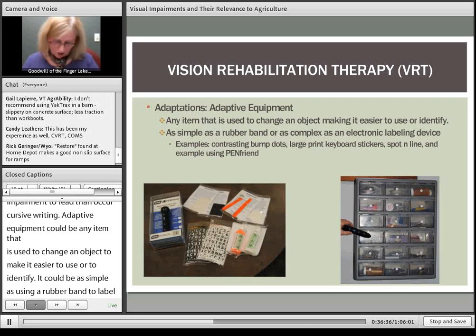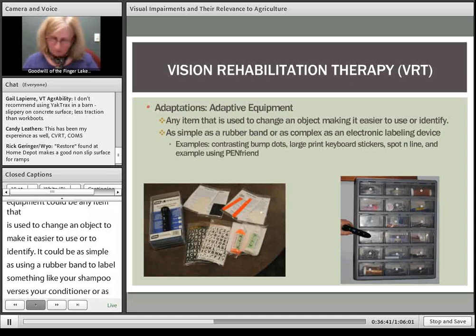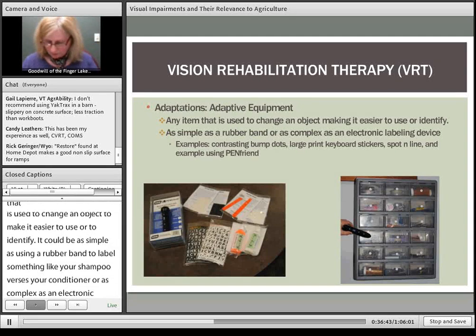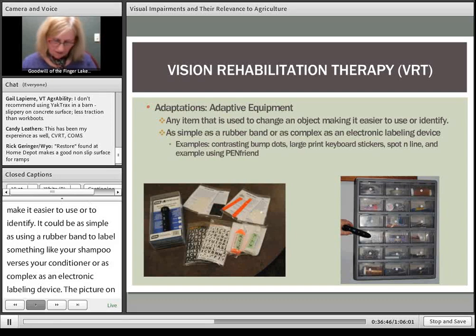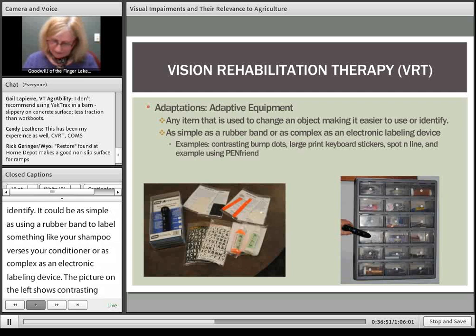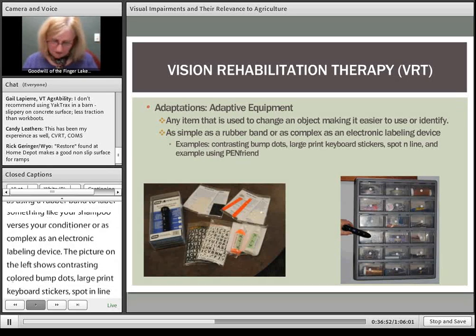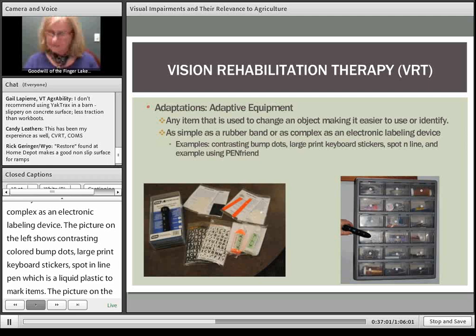The picture on the left shows contrasting colored bump dots, large print keyboard stickers, and spot and line pen, which is a liquid plastic to mark items. The picture on the right shows a PenFriend, and the PenFriend labels. On this storage box, every drawer has a PenFriend label stating what's in the drawer.